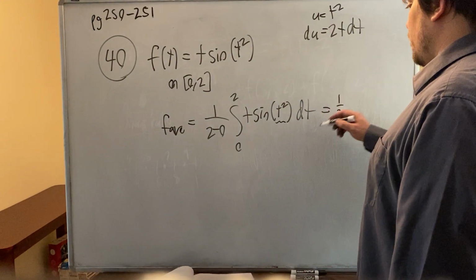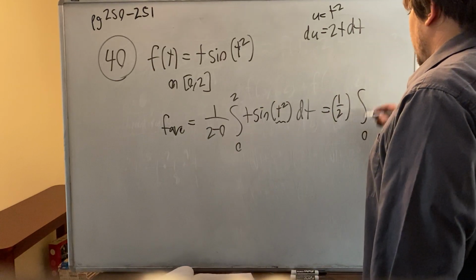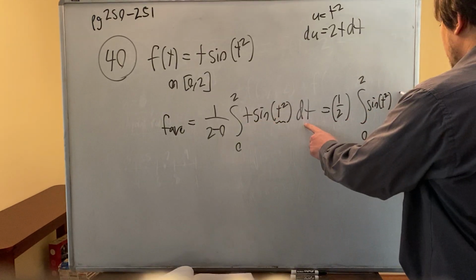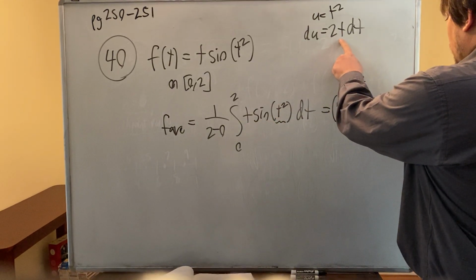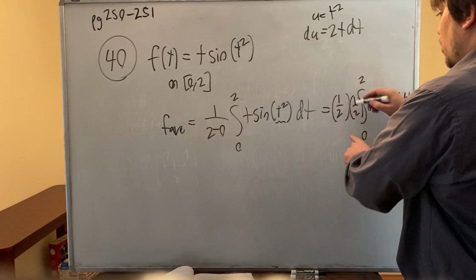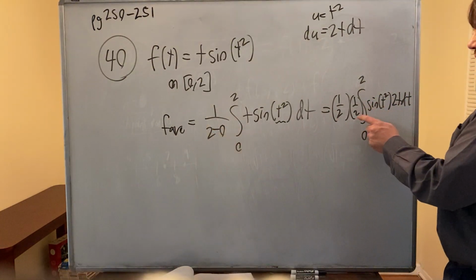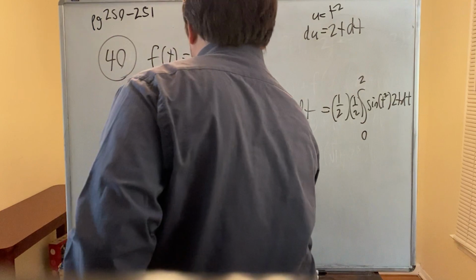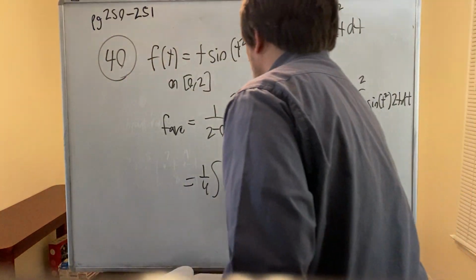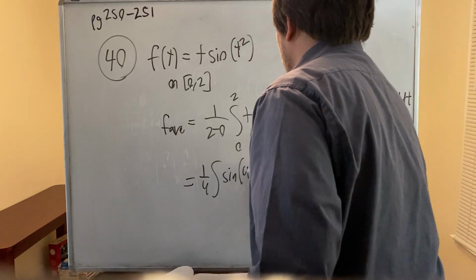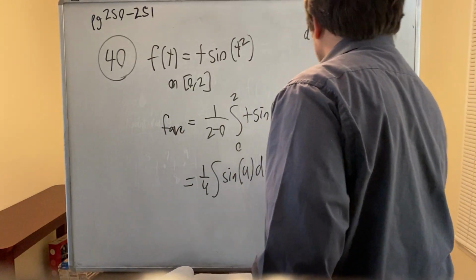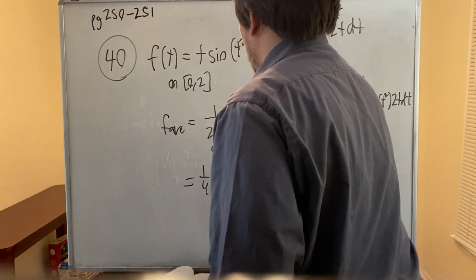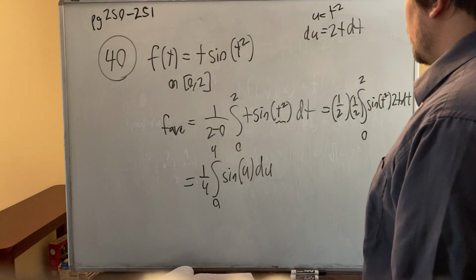And so we have 1/2 from that, and we have our definite integral from 0 to 2 of sine of t squared, and then a t dt. We're missing a 2, so I'm going to put a 2 there, and then I'm going to put a 1/2 here. So this 1/2 is from here. We need another 1/2 to cancel that 2, right? And so then that's equal to 1/4 the integral of sine of t squared, which is sine of u, 2t dt, which is du. When t is 0, u is 0. And when t is 2, u is 2 squared, which is 4.